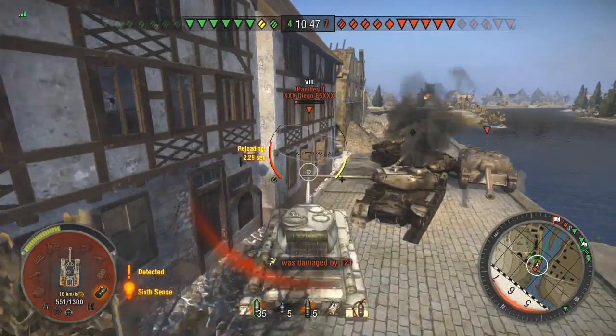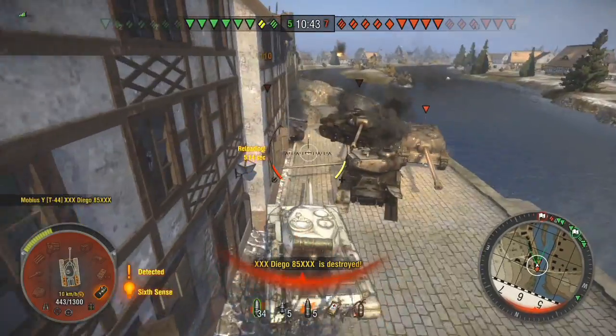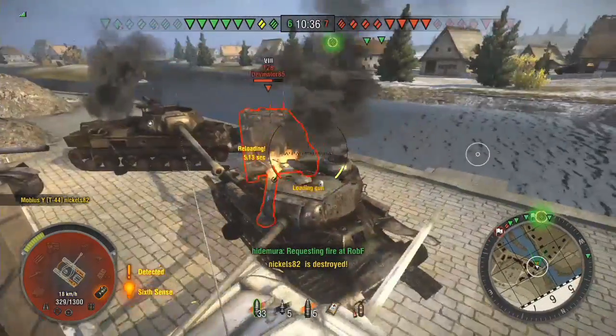I barely dodged that T-28. That was very lucky for me. So J Panther 2 pulls up enough, exposes just a piece of his lower plate. I pull behind this dead IS to protect myself from the T-28, and I just turn around, whack that T-21.